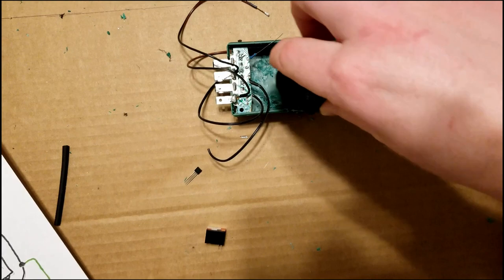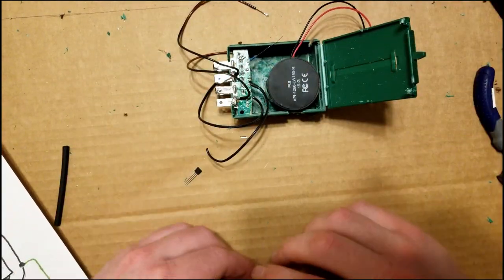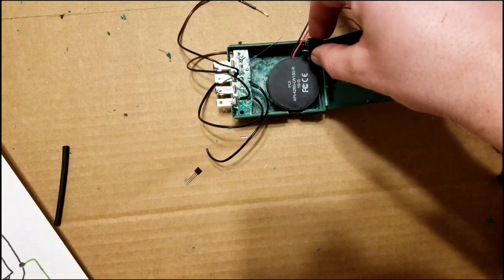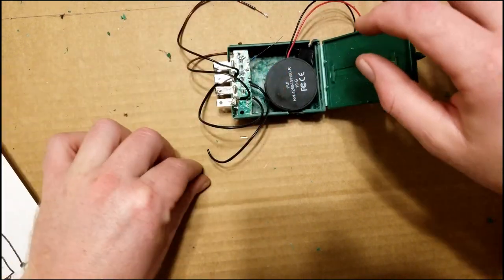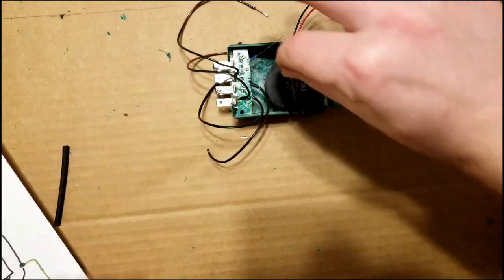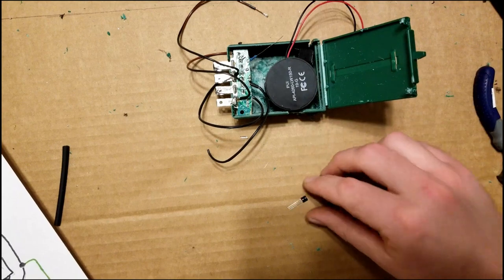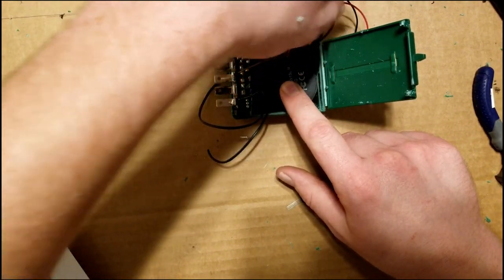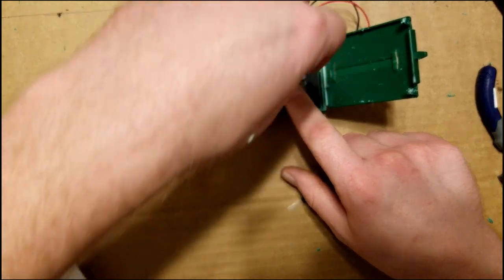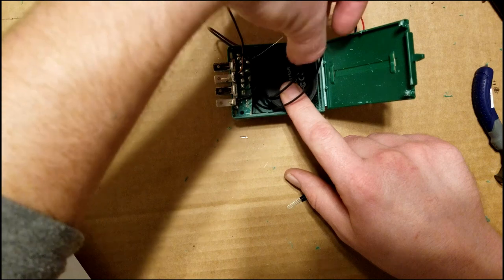All right, so here's how everything is going to be situated in the box. So you can see that everything is going to fit. And you're going to want to use as little wire as you can. We made these a little bit longer because we can always cut them later. But what I do is I take them to the far corner of the box and I'm going to cut them.